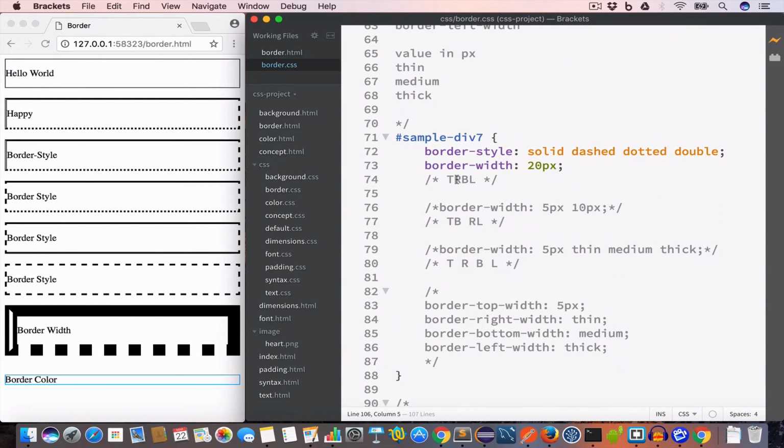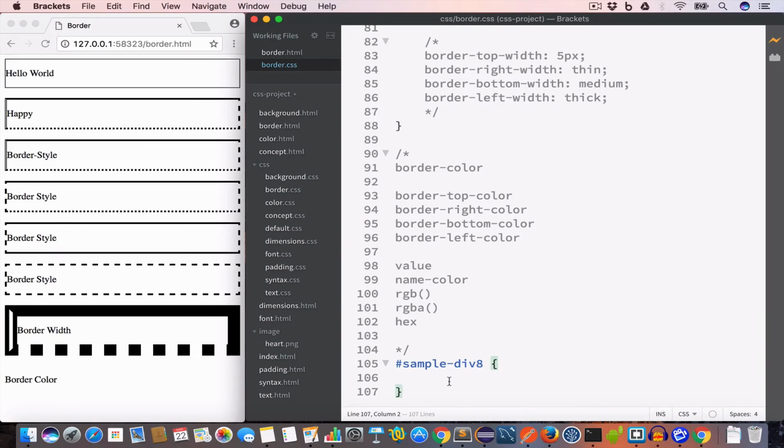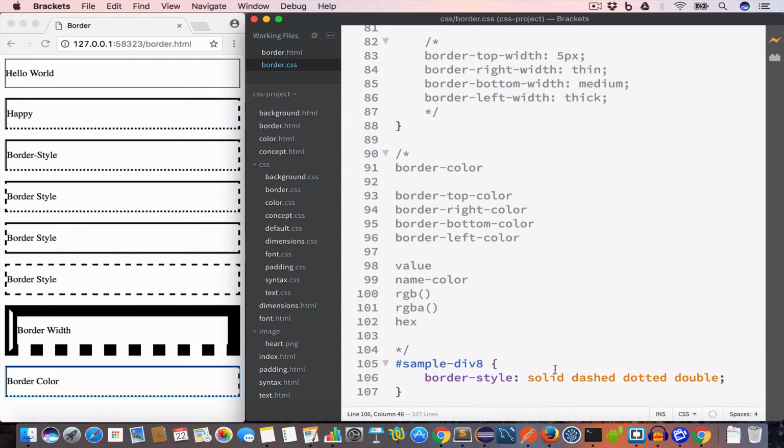And let's say we are using the same border style like div7. So we have solid border style for top, dashed for right, dotted for bottom, and double for left side. And let's say we are using border width property. And let's say we want all the sides to have 20 pixels.